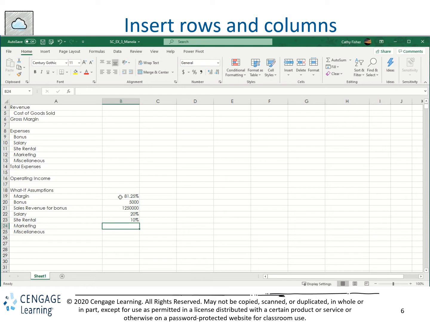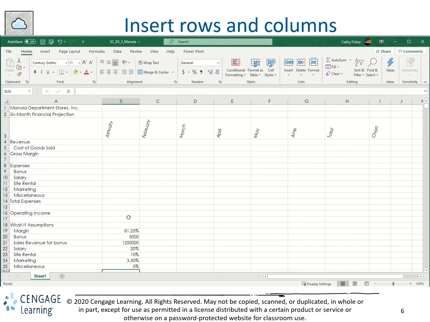B24 is 3.5%. And B25 is 5%. Okay, so I put the percents in so it knows what I'm talking about. So we have entered the data in from B19 to B25.